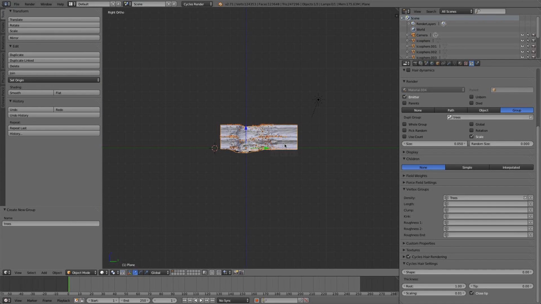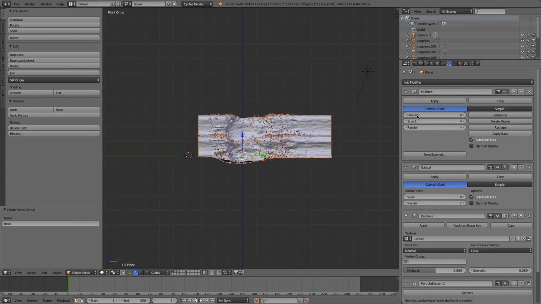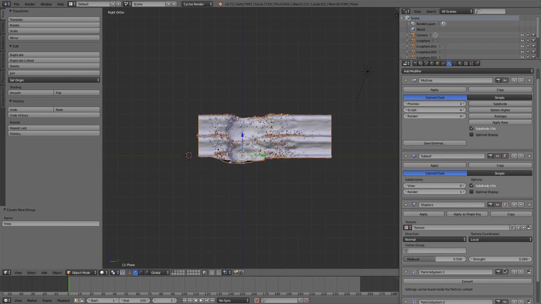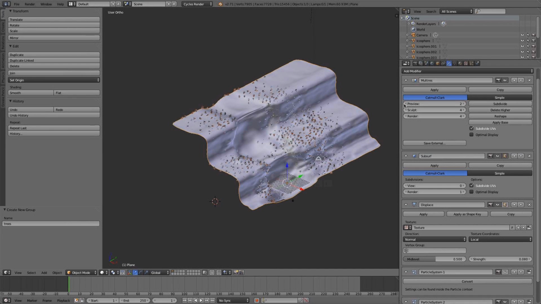Don't mind the dog. Now what I like to do if I'm getting this slow viewport render is I'll go to my modifiers and turn the preview down. We don't need to see it, it will still look good when you render it. We can also turn off our rocks if those are slowing us down. So let's turn off the rocks. Now we have just the trees. Still acting a little bit sluggish. Maybe I'll turn the preview down even more.